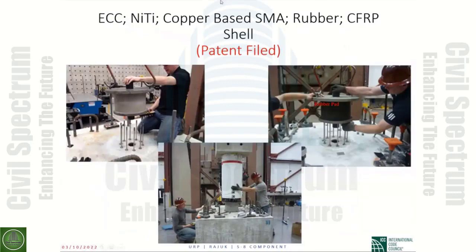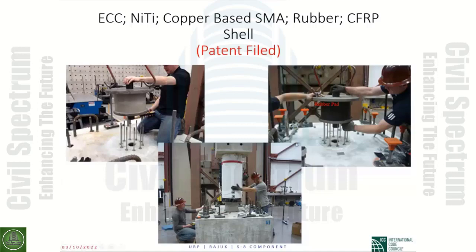So you notice that on the upper left, you see the plastic hinge element where we use ECC. So you see the gray color there. And the SMA bars already connected, threaded into the footing. So this is being lowered onto those bars. In this figure on the upper right, you see a rubber version of it. Instead of ECC, we use rubber in this one. This is something that we have patented. We patented it about 3 years ago.